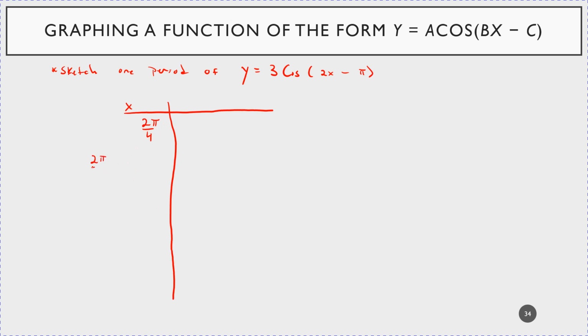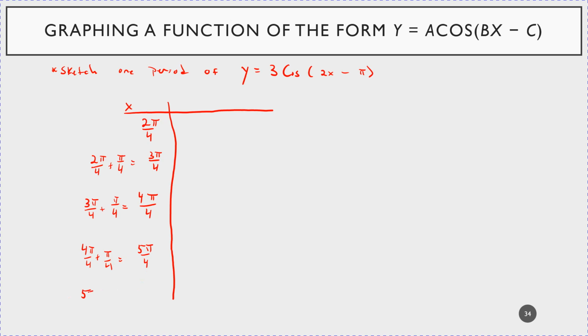Then you'll see why. 2 pi over 4 plus pi over 4 gets me 3 pi over 4. Then you're going to take 3 pi over 4. You see, now it's easier that they all have the same denominator. Plus pi over 4 gets me 4 pi over 4. I'm going to leave these unreduced until I go to graph them. Then watch, 4 pi over 4 plus another pi over 4 gets me 5 pi over 4.